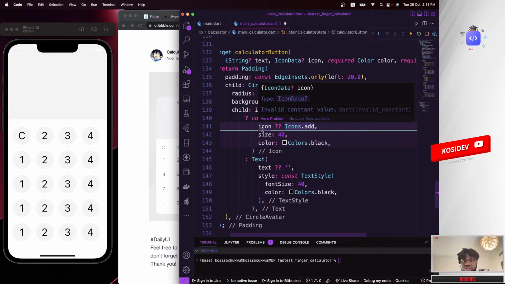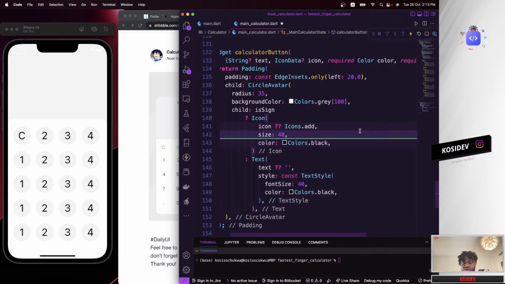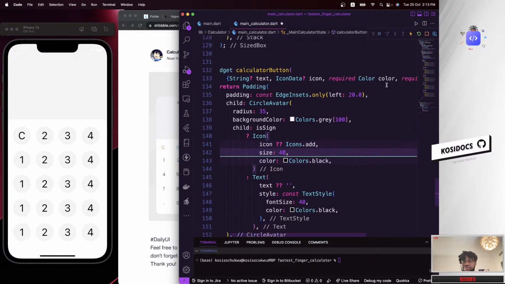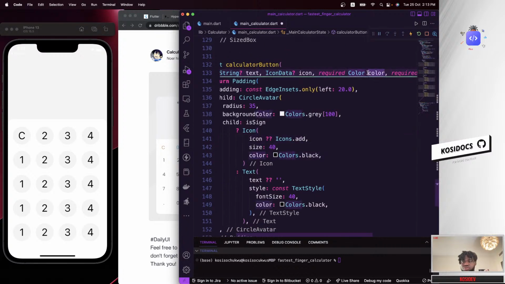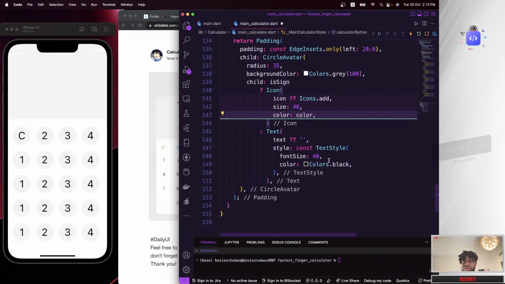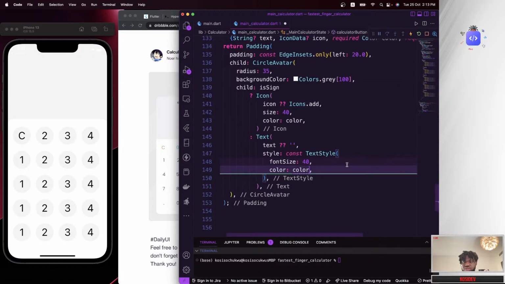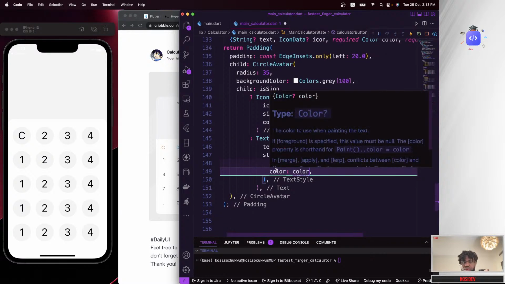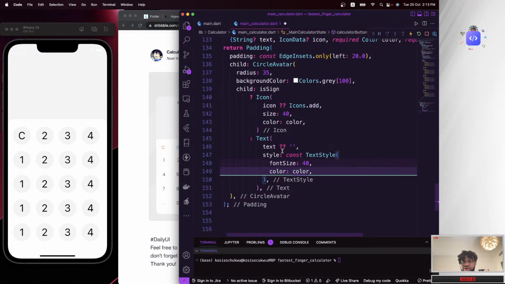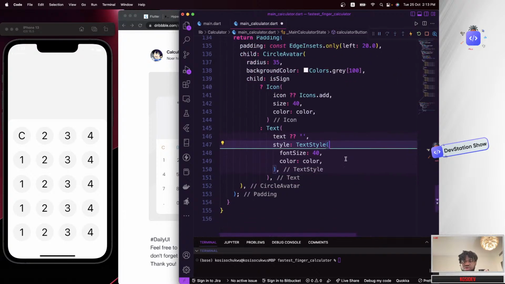But we're having an issue, it's saying invalid constant variable. Okay, so I'm going to remove the const word from the parentheses, so that will solve the issue. If I go ahead and save that, another thing we're going to use is the color property. So let's change the color to be the color that we added, and also do the same for this. I think that should be it. Color, invalid constant variable. So I'm going to remove this also. Remove the const from the parentheses, and again is a sign. So I think that's it for now.